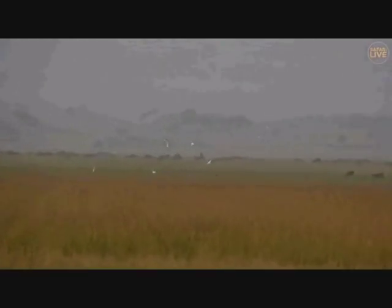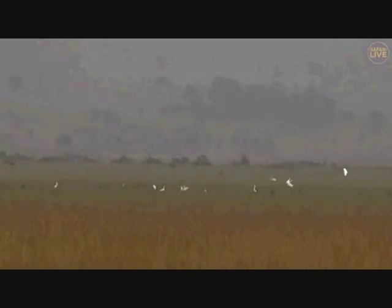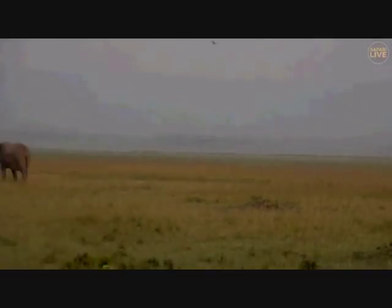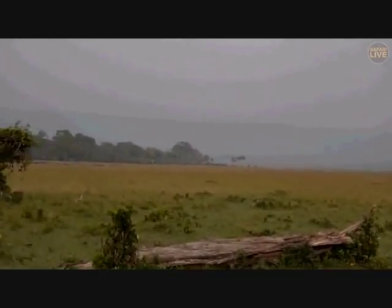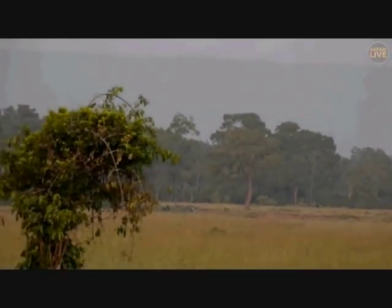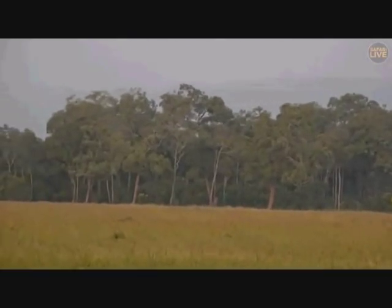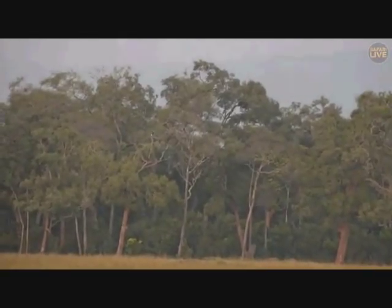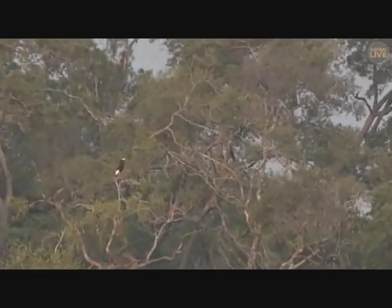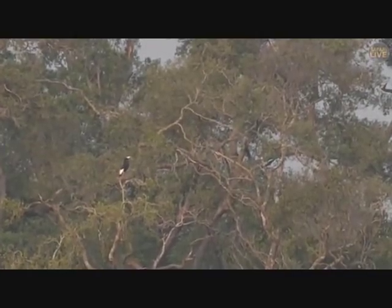What? Oh, there's some more. There's some black and white casqued hornbills. Chandra, I don't know if you can see them, but basically to your 9 o'clock, straight down there, on those massive trees, no, far to the left of those ones, if you keep panning across, you'll go past that shrub, and then up top on those trees, if you go in there, there we go, center of your screen now, you can see the black and white just sticking out. So there we go, black and white casqued hornbills.